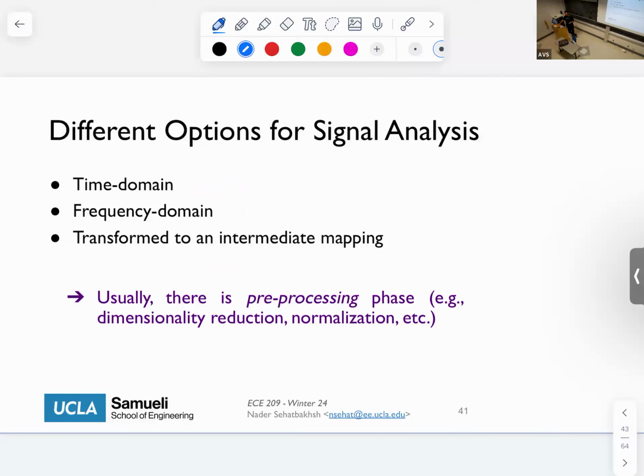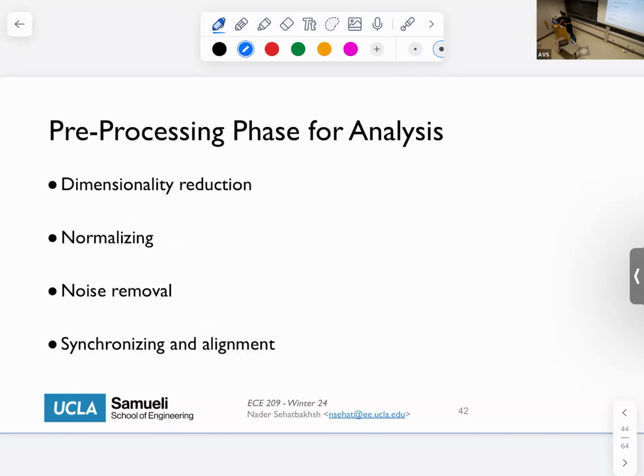We usually do lots of pre-processing when doing this, including taking out the portion that we really need to look at, or doing lots of averaging in order to reduce the noise. For example, if you have background activity, you want to average it over so that the background activity averages itself out. So there are lots of signal processing tricks that you want to do. If any of you is doing research in relevant areas, you will see these tricks that people do: dimensionality reduction, normalization, etc. These are all standard methods.